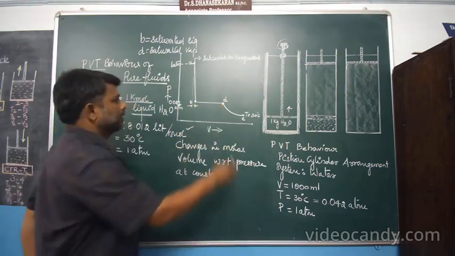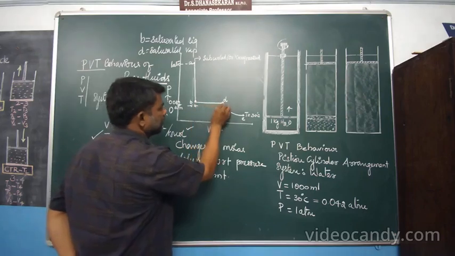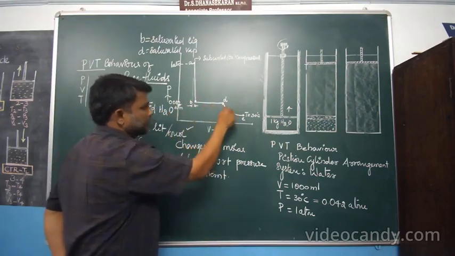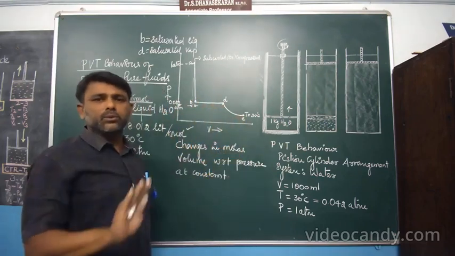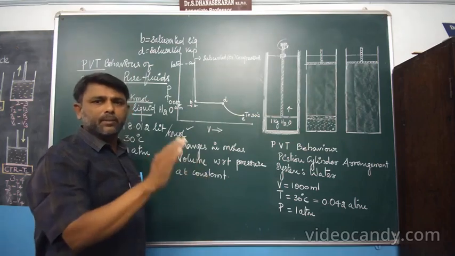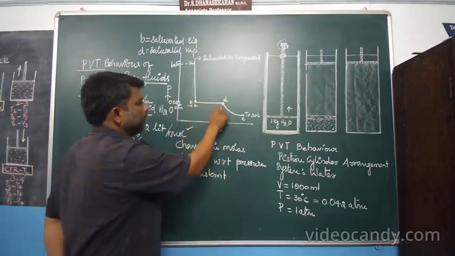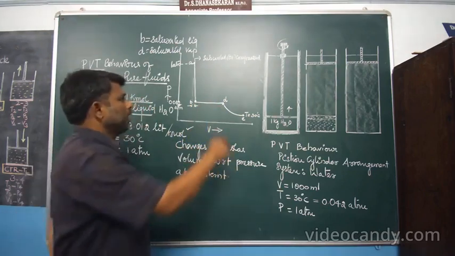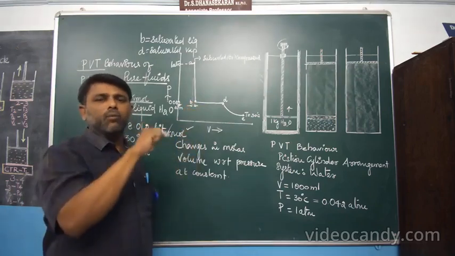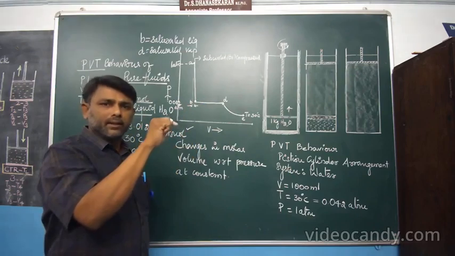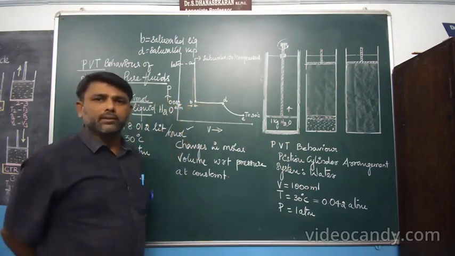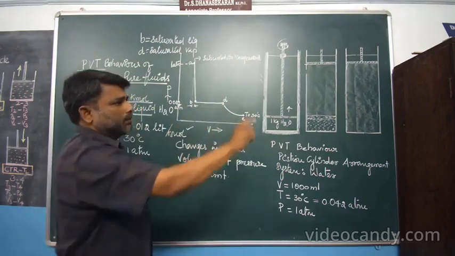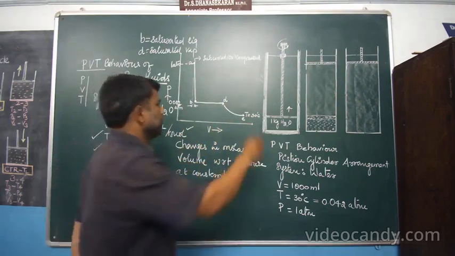Clear? Right. Coming to this section B to D, it is the horizontal portion. In this horizontal portion, the pressure as well as temperature is constant. There are no changes in pressure and temperature. Pressure and temperature along the horizontal line B to D are constant. The only thing that changes is volume. The volume of vapor increases rapidly, and the volume of liquid decreases rapidly in proportion. Clear? B to D. Once D is reached, the entire volume of the cylinder is occupied by the vapor. Okay, this is saturated vapor.